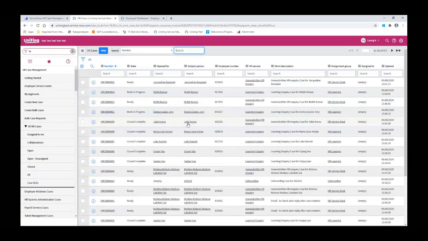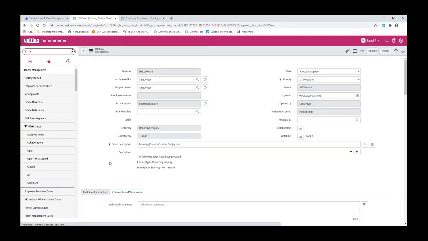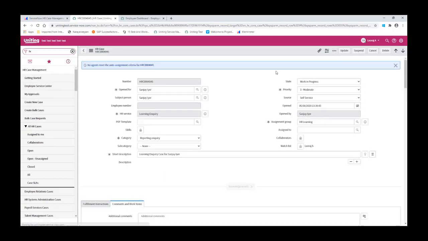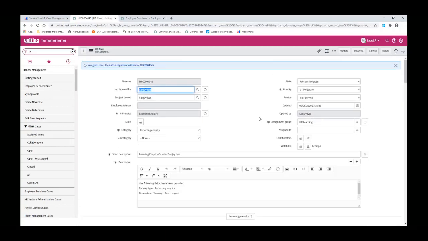I think that should be in my name though. Yeah, this one. Can you just change it to work in progress? Yeah. Can you just add additional comments for the end users?